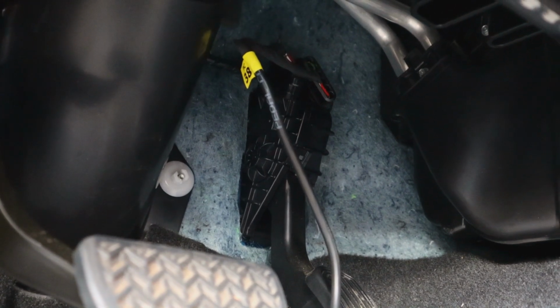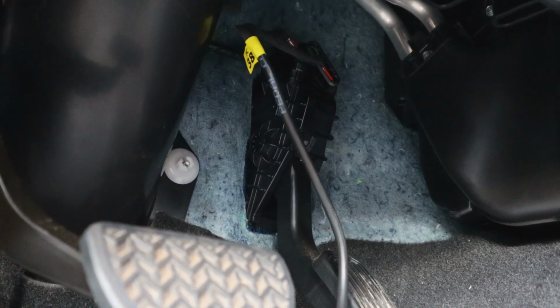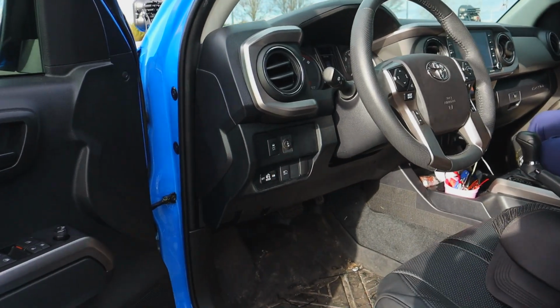Anyways, it's a very simple install. There's a lot of different installation videos out there. This is rather a quick overview. Once you have that set up, you're pretty much good to go. I gotta fix the wiring, so I think I'm gonna do that now. Bada boom, bada bing, you can't even see the little old thing.